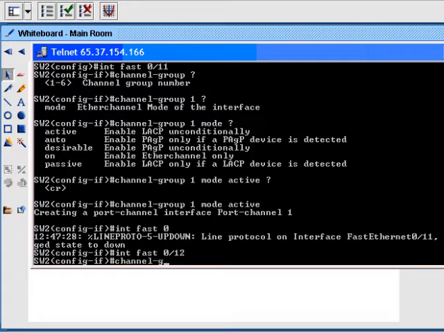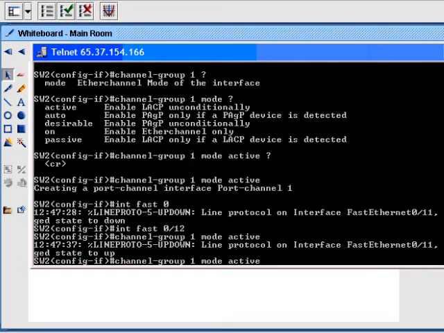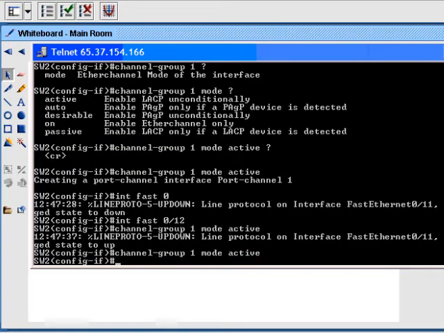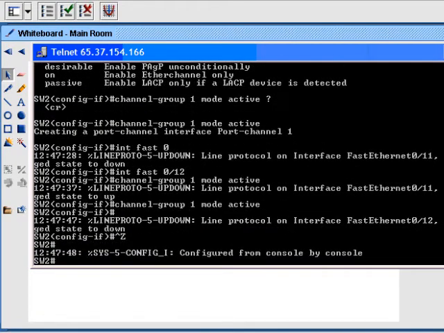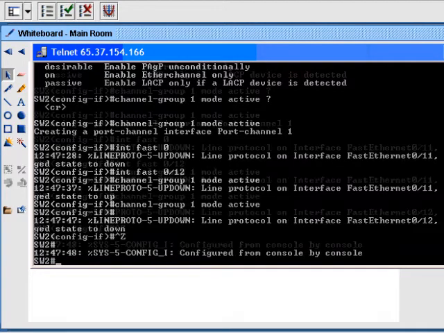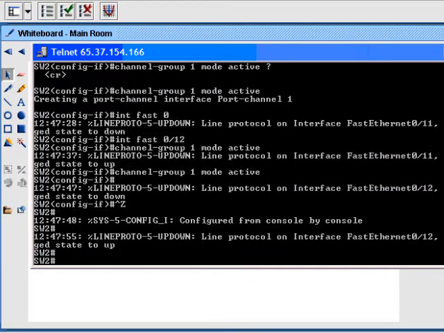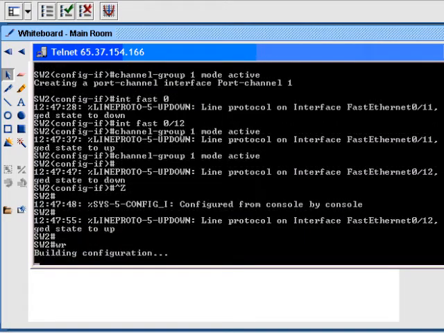You want to watch this. The reason I keep coming back to this is that under certain circumstances, if you get interrupted and you take too long to configure an Ether channel, what can actually happen is that the port can become error disabled. And we talked about that earlier about what we have to do. You've got to reopen the port manually.